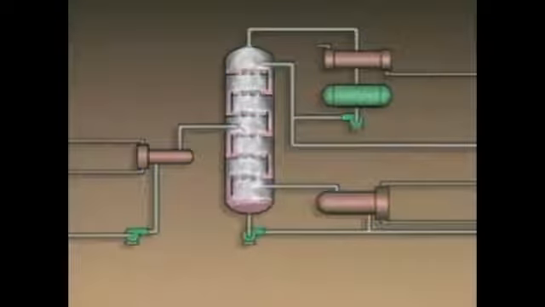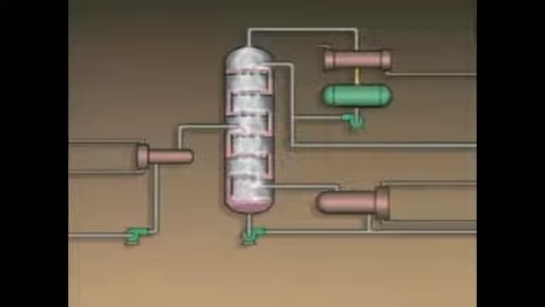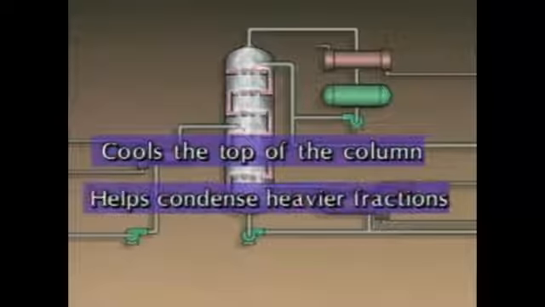In a typical distillation system, overhead vapor from the column flows to a condenser where it's cooled and turned back into a liquid. In this system, the condensed liquid collects in a tank called a receiver. During startup, all of the condensed liquid is pumped back to the top of the column as reflux. Reflux cools the top of the column to keep it within a specified temperature range. It also helps condense heavier fractions that may have vaporized to improve the separation of bottoms product and overhead product.